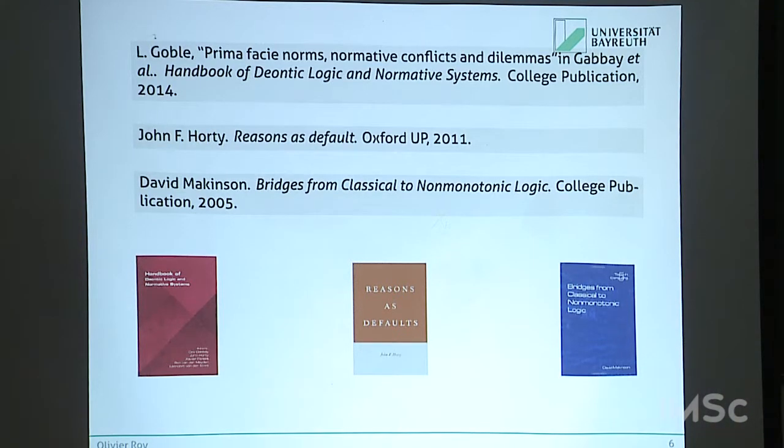And it's not a surprise that a huge part of the literature on conditional obligation has been developed in the theory of non-monotonic reasoning, because this is essentially where the theory of implications that are not monotonic, or that are defeasible, has been developed. So again, I'm giving you a reference to this Handbook of Deontic Logic.